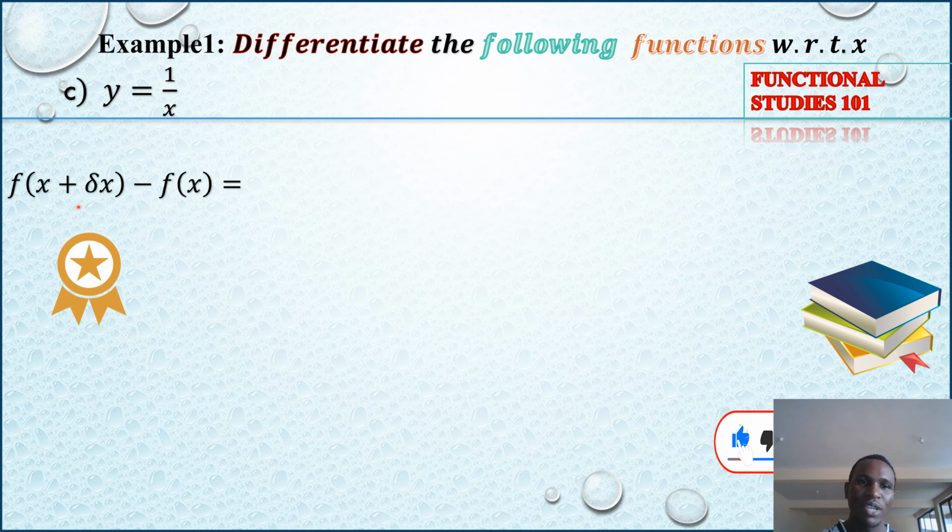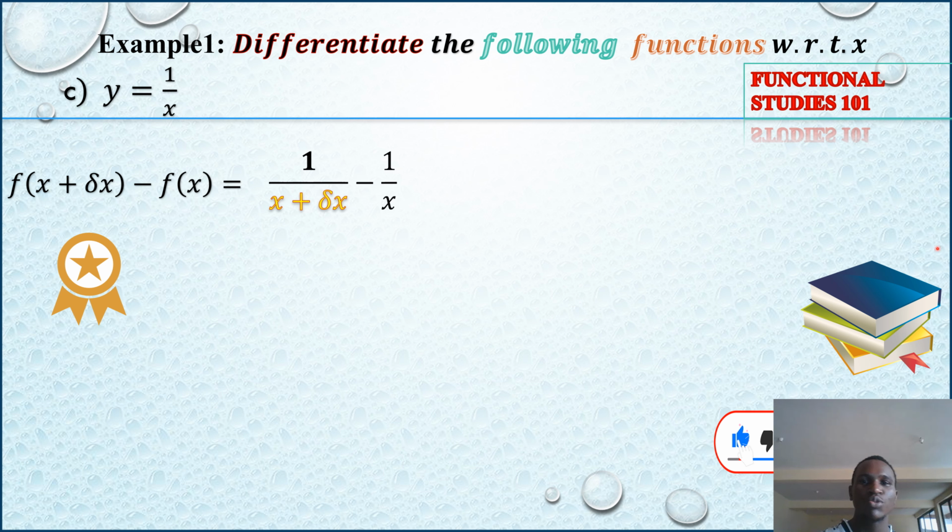So all you need to do now is to replace x. Anywhere you see x, you replace it by x plus delta x. That's the meaning. So you replace now, come to the denominator of this fraction and put it there. Then minus f of x. F of x is all of this function. All. You copy exactly what you have there. If you have more terms, addition and subtraction, you make sure you indicate in parentheses so that the negative sign should affect all the terms there. If not, you will be wrong.